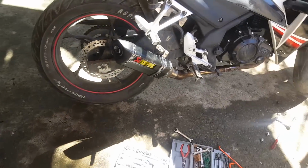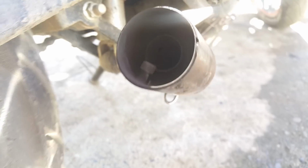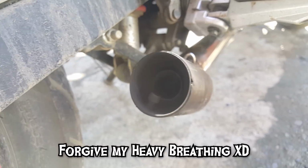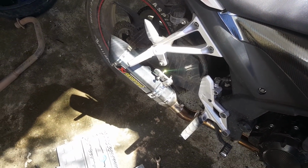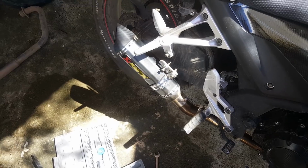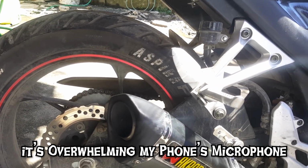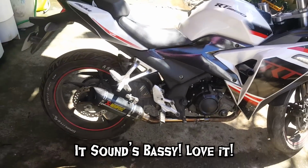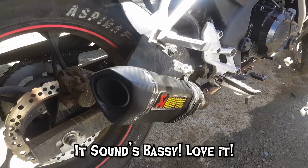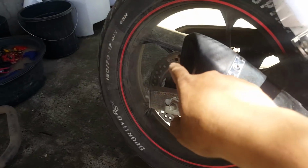So let's try removing this DB killer on this end. Okay, the DB killer is now removed on this end, but we have another DB killer installed inside here. I don't know if you can see that, but there's a DB killer there. So let's try this setup, see how this sounds. So it sounds much cooler now. How good is that? So I think I'm gonna run with this kind of setup. DB killer on this side, but no DB killer on this side.